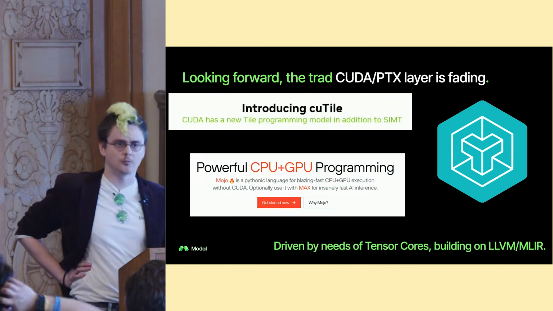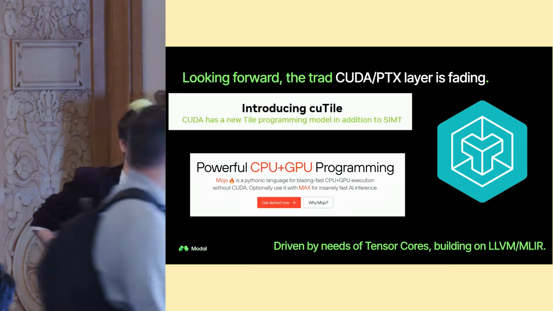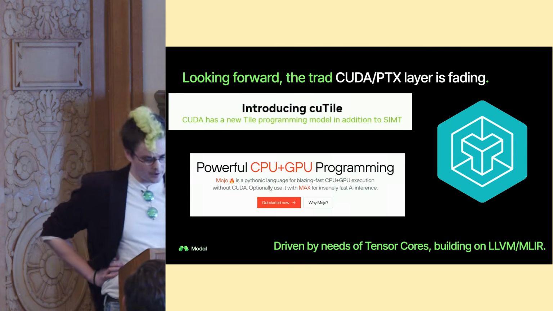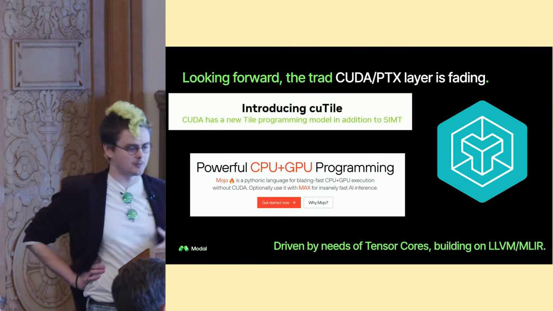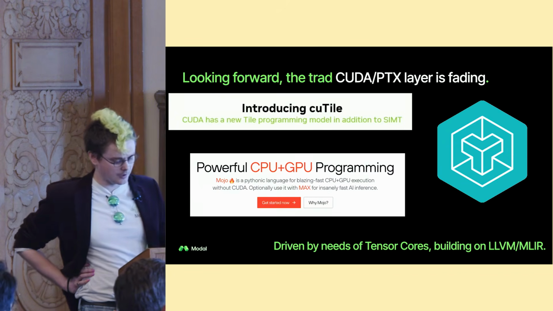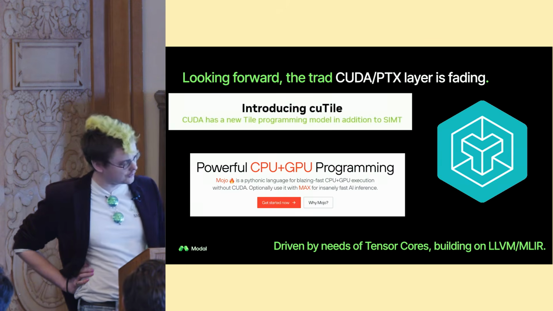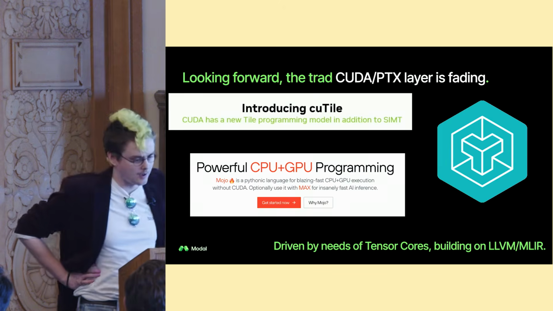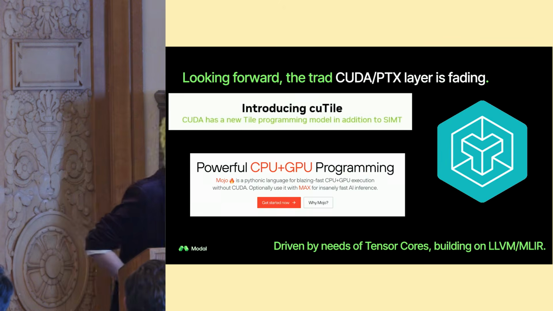And then two, there's been a lot of improvements in compilers since CUDA and since PTX originally came out. The work on LLVM, the work on multi-level intermediate representation, MLIR, and so this makes it easier to build a compiler, easier to build an intermediate representation, and demands a new one. And so this is one of the reasons.